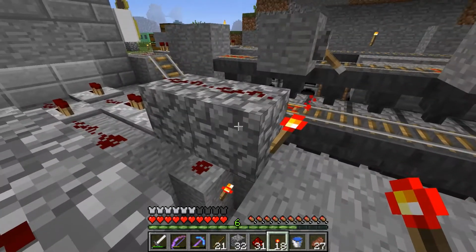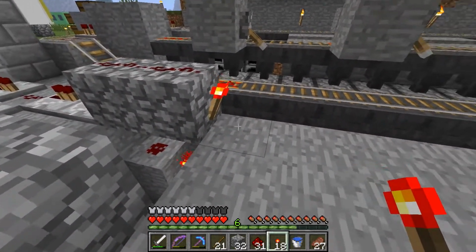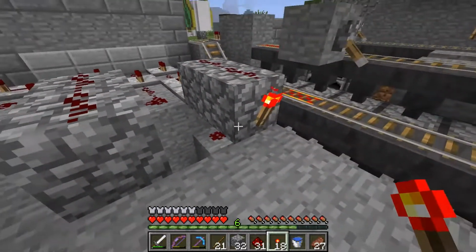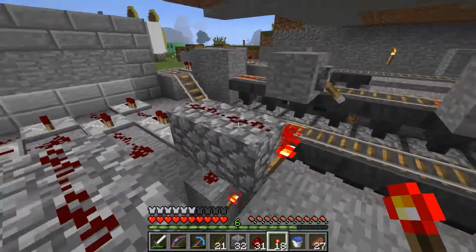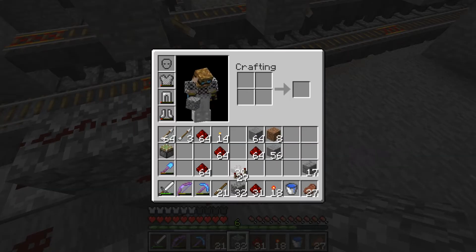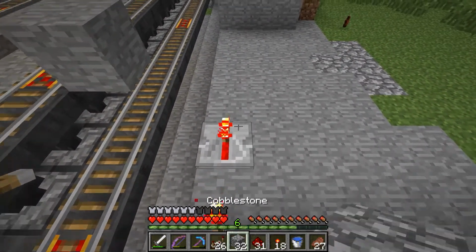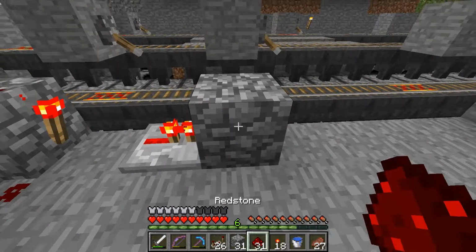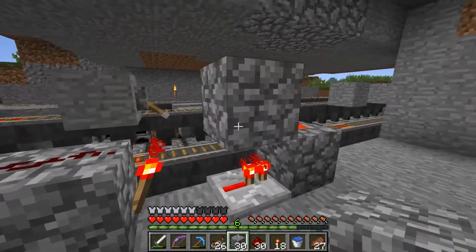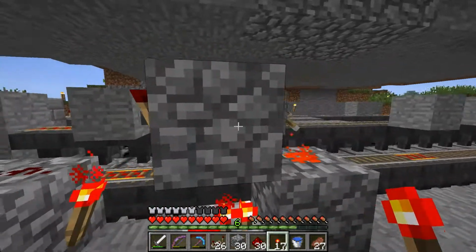You need a block, or at least this design. It's a 1 wide design, which is why I use it here. It allows me to have it in a smaller area. So you need 1 block here with redstone on top, a torch on the front, and then the torch powering a repeater here. The repeater goes into a block, redstone on top of that, a block there, and then a torch back on here.